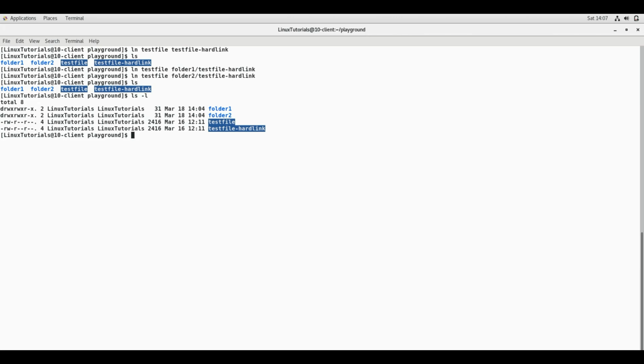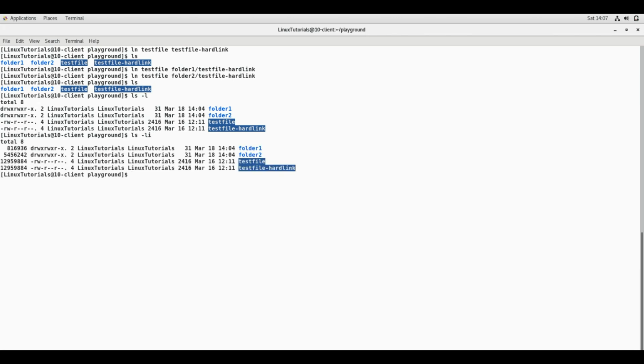Now let us try to get some more information by typing ls -li. And if I type i here, now you will see what happened. On the left side of the screen, there are inode numbers such as 129, 59884.